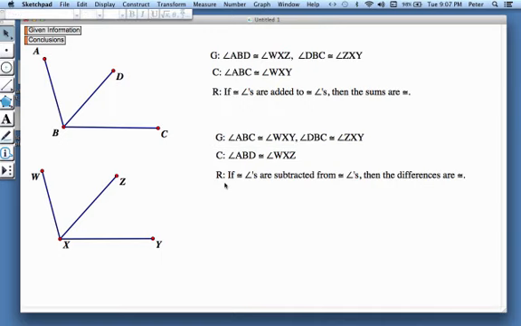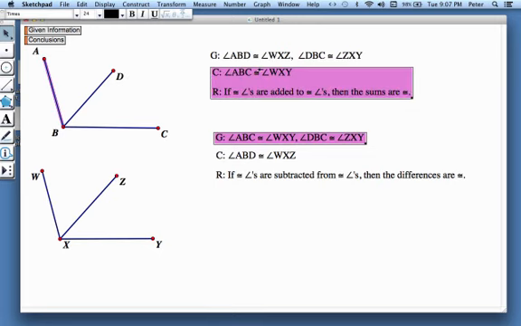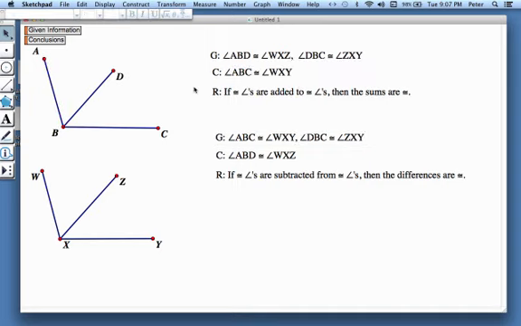As you can see, just as before, when we're going from a larger angle and we want to prove a smaller one, we use subtraction, as we are here. But if we're given the smaller angles like ABD and WXZ, and we're wanting to prove a larger one like ABC congruent to WXY, we use addition there. Okay, I hope this helps. We have a lot of theorems, so please be making cards and memorizing as we move along the way.